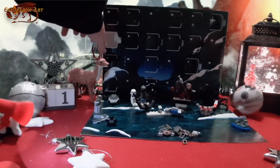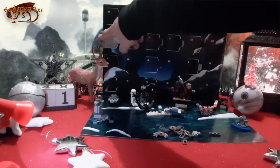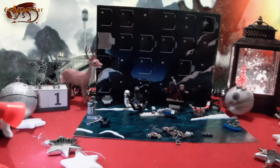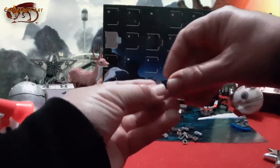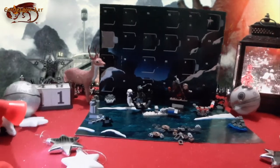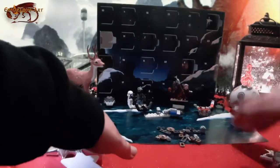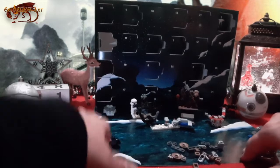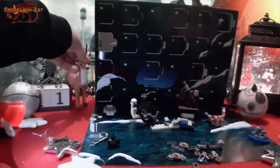Which one should I start with? What I do is start with the easy ones first, because sometimes these are so small you can't always tell what fits where. So if I do the ones I know, I can clearly see what it is — it just makes figuring out where everything else goes easier. Let me try and move my chair a bit, I feel like I'm too far away. I probably should move this a bit forward to be fair, so I don't have to reach over too much.